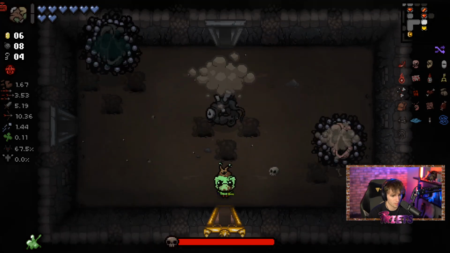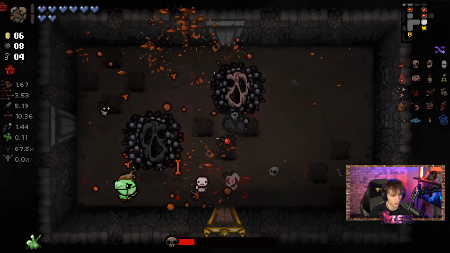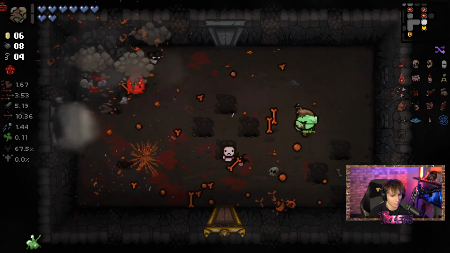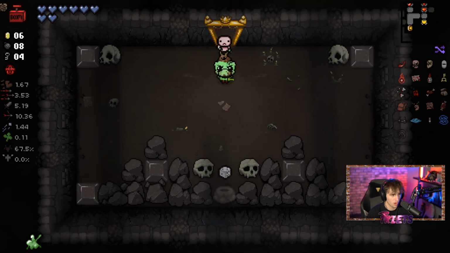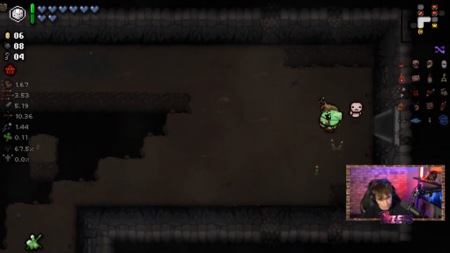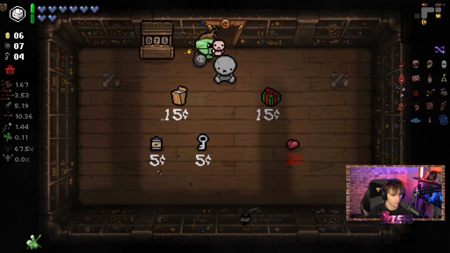And real quick. Okay, so that's the Eternal D6. And that's actually pretty good for us. I might take that instead. So this is what we're going to do. We're going to take the Eternal D6. Then we're going to get this present.